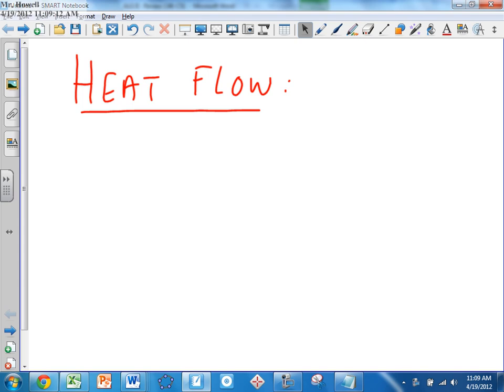So what we're going to do today, we're going to continue to look at heat and the idea of it and how it's transferred. We've alluded to it a few times now, and we've talked about how when you touch an object, it might feel cold, and the other object might not feel cold. That has to do with something called conductivity. And there are three modes of transportation of heat. We're going to look at all three of those modes today. We're going to discuss how they work.